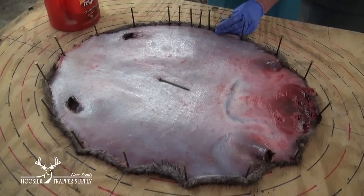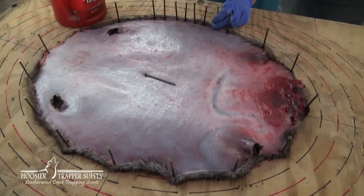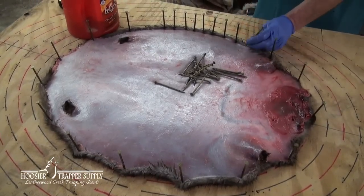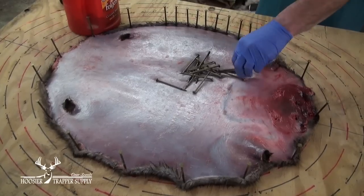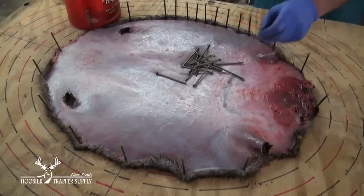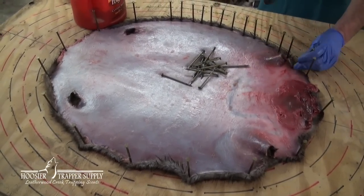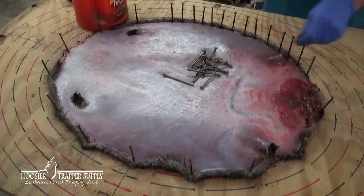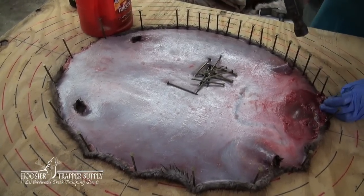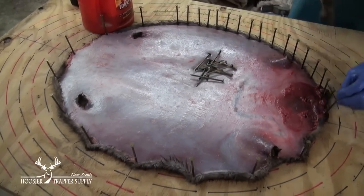I know when it gets late at night and you're sitting there working up fur or whatever, it's easy to take some shortcuts. But you don't really want to take a shortcut when it comes to doing this stuff right here. Think of all the time that you've put into catching these animals, time, effort. This is not an area you want to try to shortcut, do a halfway job on them. For one thing, the animal deserves to be put up to the best of what the animal is worth.